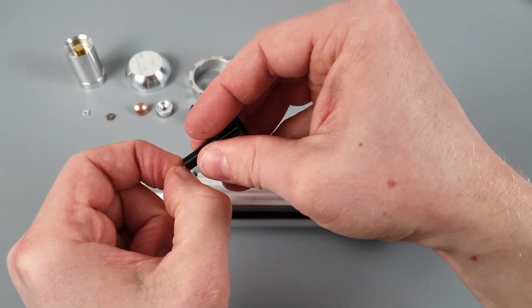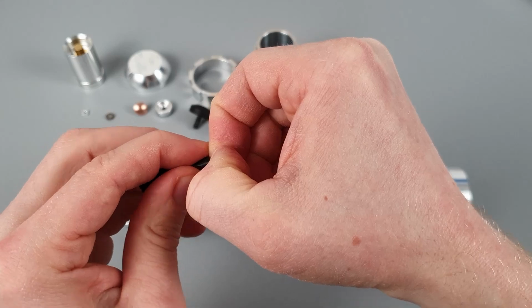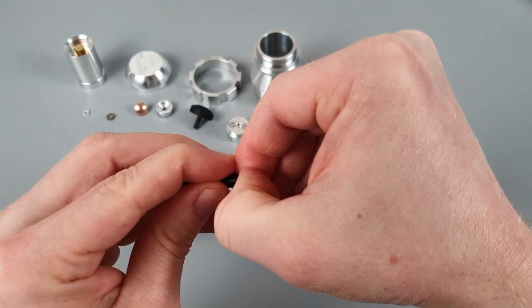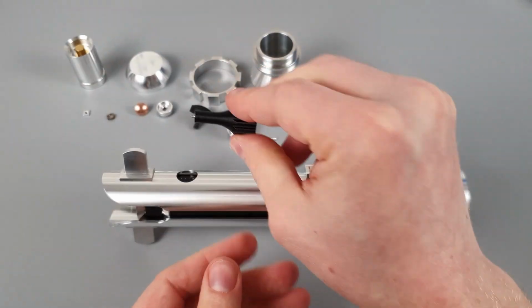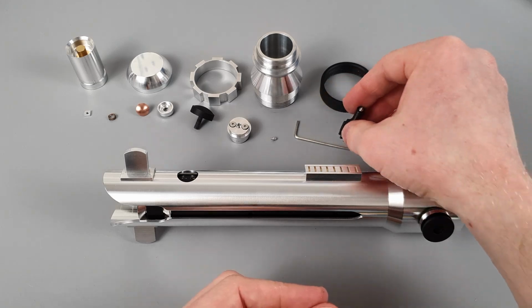It might be a little hard to take the pins out of the tool again. Take your time. Do not use pliers, otherwise you will probably wreck the threading. If you do not get the second one out, you might just leave it because you will have to put it in again anyway. So I'm leaving it here, but you see it works. I have taken out one of those.